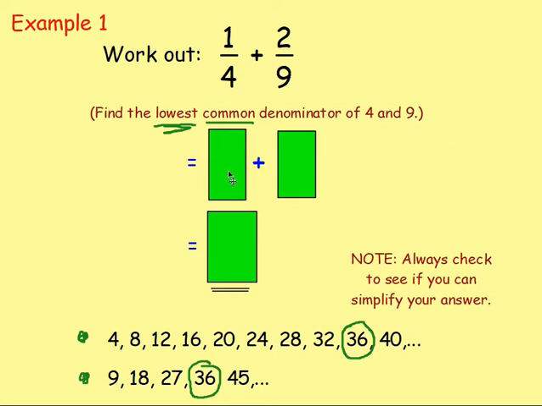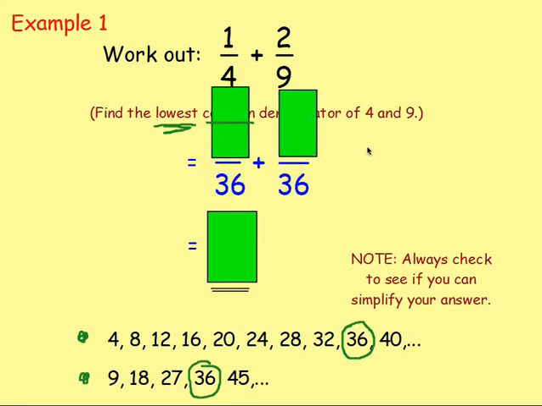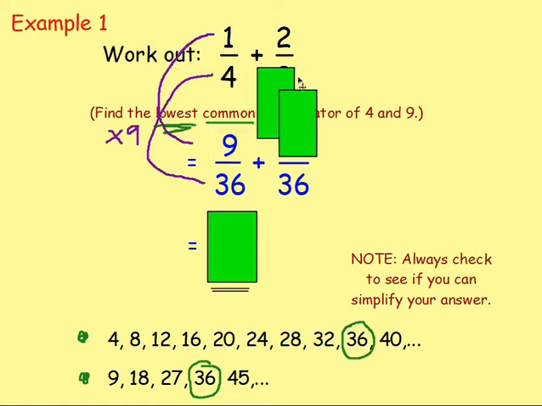So what we want to do is change each fraction to write them both as something over 36. The way that we do this is by using our knowledge of, as I said on the last page, equivalent fractions. So we want to change the 4 into 36. To change the 4 to 36, we have to think, what do we multiply by? Perfect, you got it. 4 times 9 will give you 36, so we're multiplying by 9. And because we've multiplied the denominator by 9, we also have to multiply the numerator by 9 as well. So we do 1 times 9, and 1 times 9 is 9. And taking the 2/9 now, again, we want to write that as something over 36.